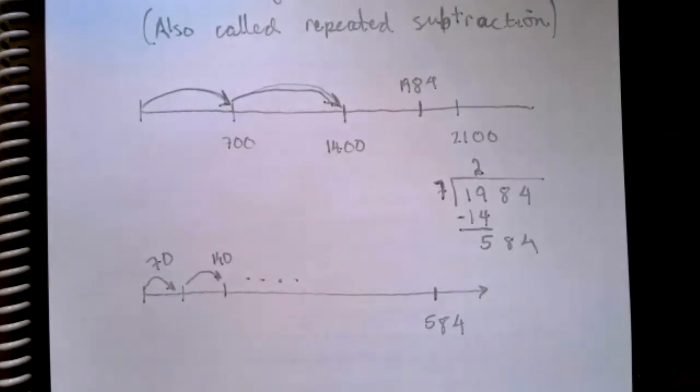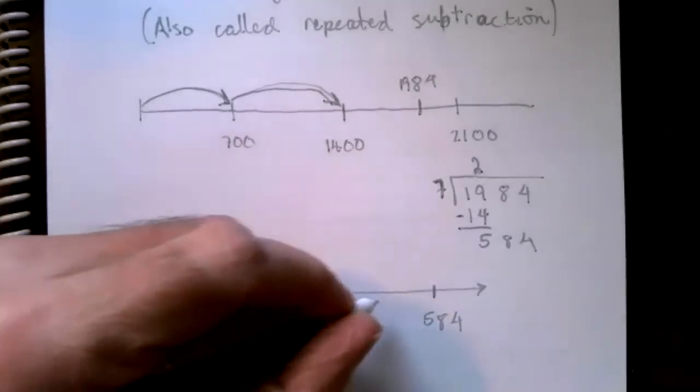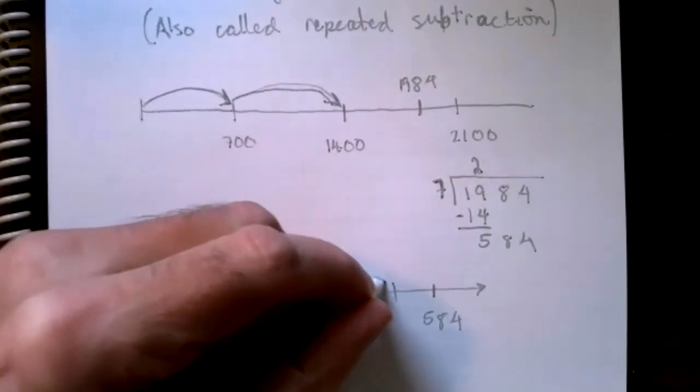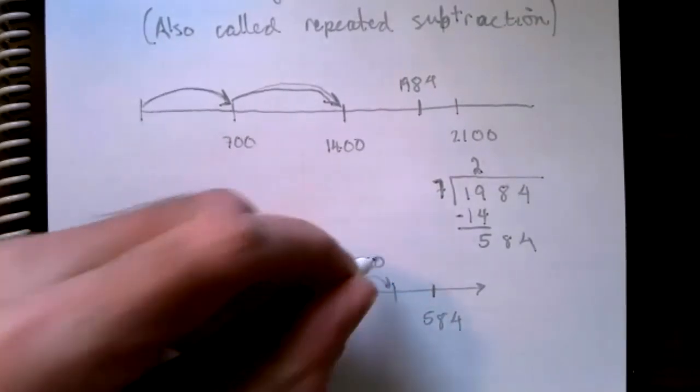560. Okay, 560. Now, remember, you don't need to know your multiplication table for 70 to get multiples of 70. You just need to know your multiplication tables for 7, right? So you got 7, 14, 21, 28, 35, 42, 49, 56. The next one is 63, so that's too big because that'd be 630. So we can keep on doing this until we get to 560.